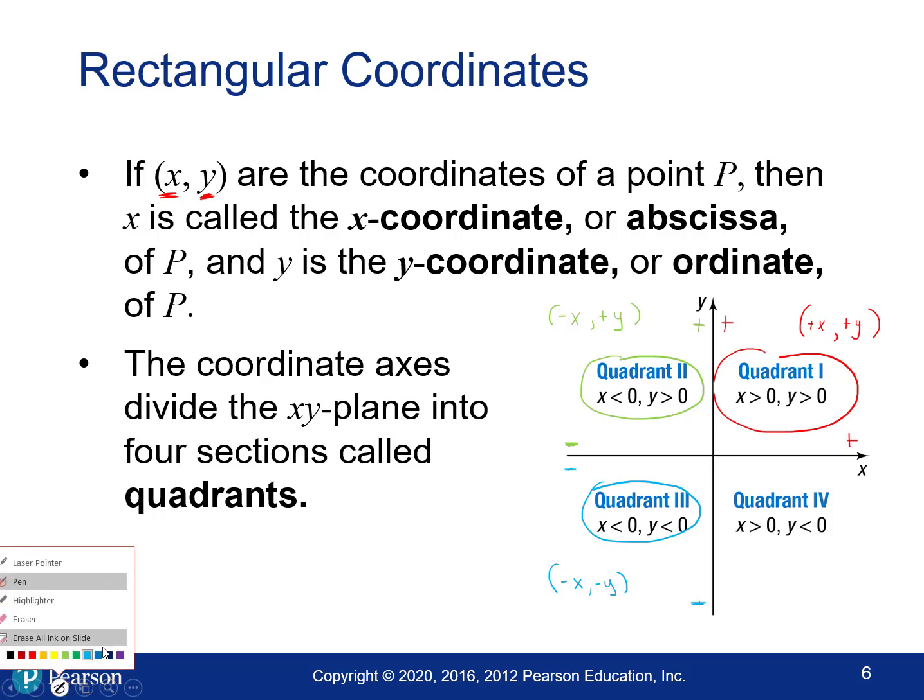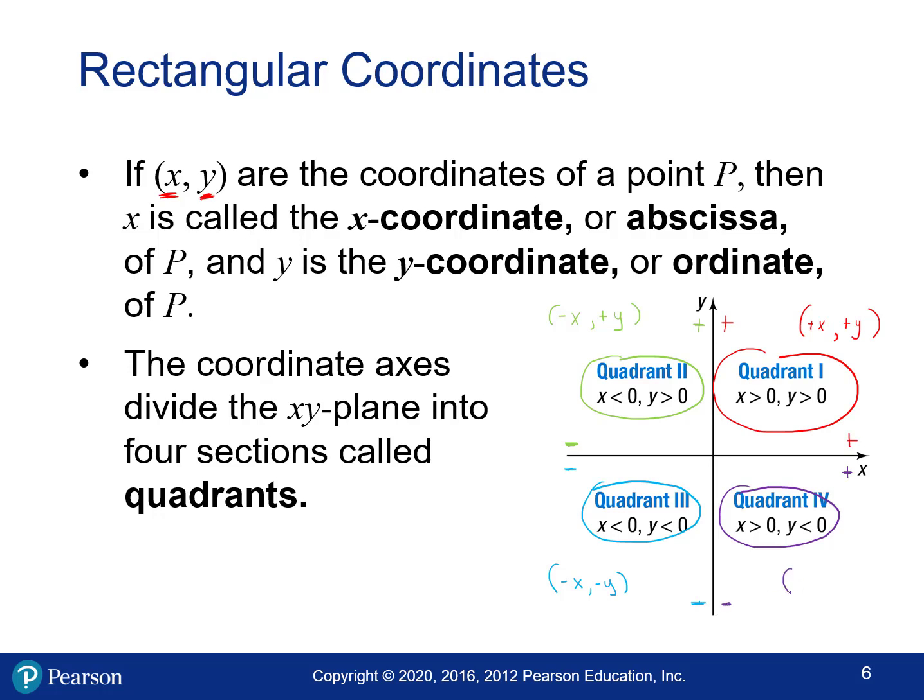And then our fourth and final quadrant over here, notice we moved to the right of the origin in the x direction, so x is positive again, but we're still down below the origin in the y direction, so our points would have a positive x number and a negative y number. So that might be like 1 comma negative 1. That would be a point in quadrant 4.